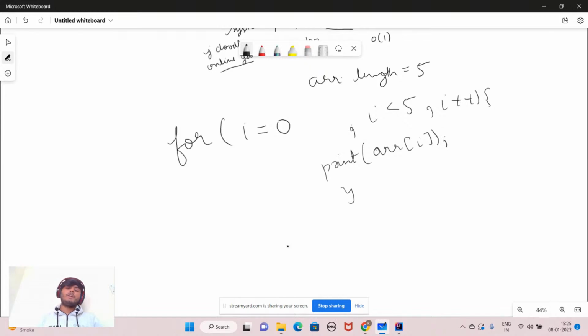So first I'll print array 0, which is 10, then array 1, 20, then 30, 40, and 50, right? We can also print it backwards. To print it backwards, I'll initialize my i with the fourth index and run my loop till 0.